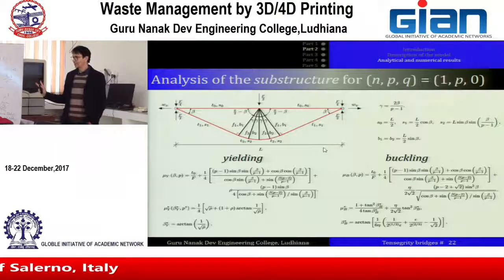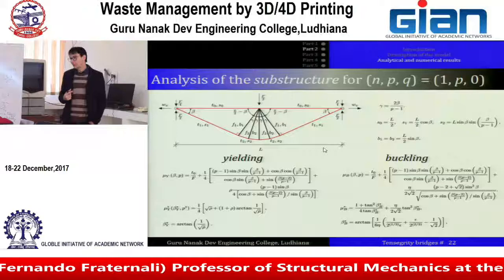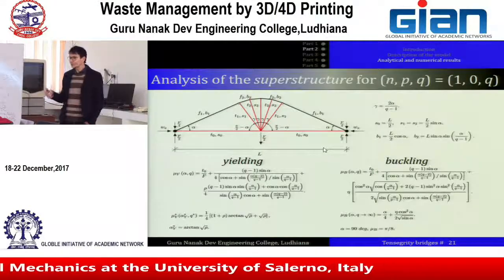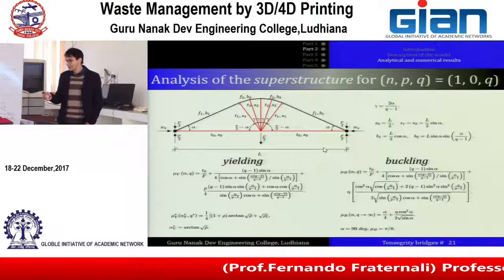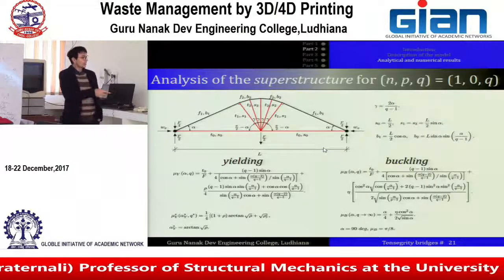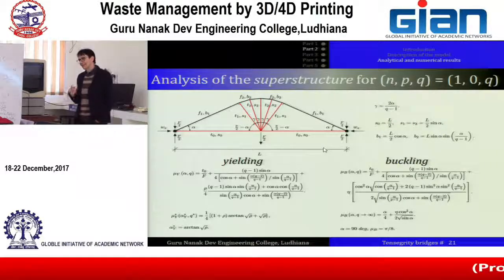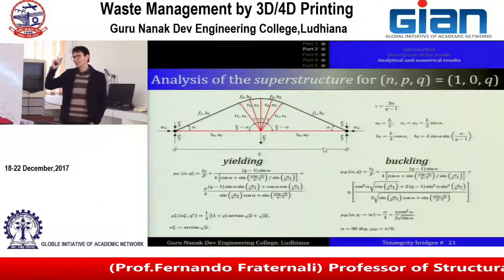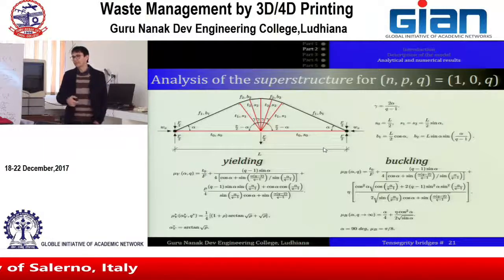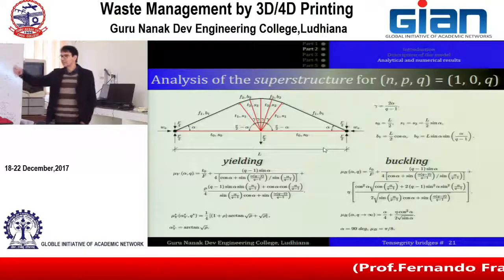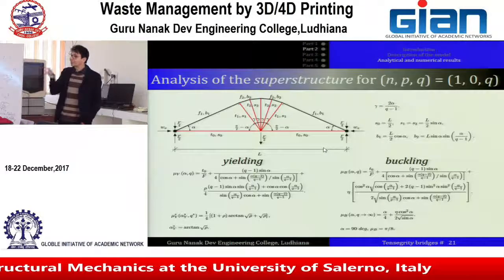Okay? Is that okay? This is the mass related to this candidate bridge. Now, what do we have to do? We have to determine the best superstructure, which is the one that minimizes this quantity for varying alpha and Q. So this is the mass for given alpha and Q. We first have to find it for given N. So if we keep N equal to 1, we can have the minimum mass of a superstructure by minimizing this function, which is an analytic function that you can compute. You can compute the derivative of this function and set the derivative equal to 0, and you can search for the minimum value, the optimal value of alpha and Q.